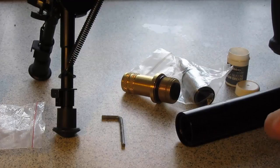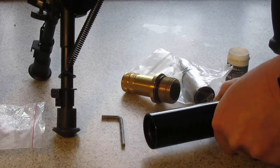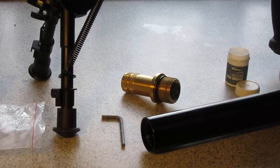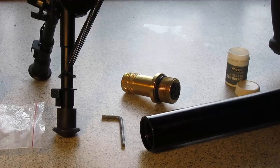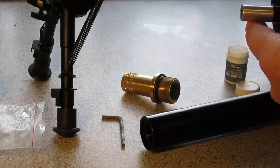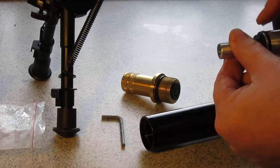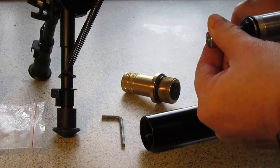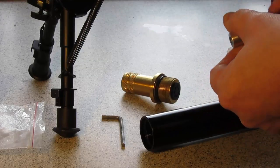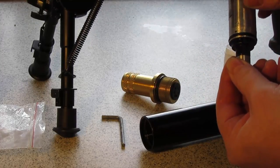Put this silicon spray for the inside. Like I say, this one was for the Hatsan Galatian. When I got it, it was too tight to actually fit in the tube for some reason. So they're not all standard size. So Cliff Kirkman, one of our members, put it on his lathe and ground a bit off it to make it fit. But like I say, once it did fit, the power weren't high enough because it needed adjustment.